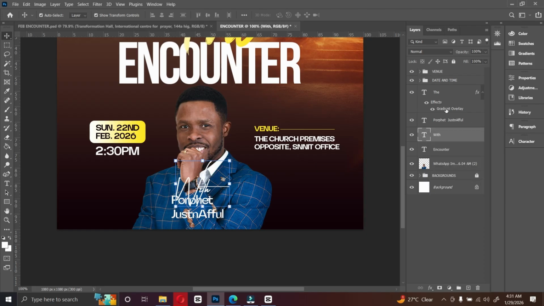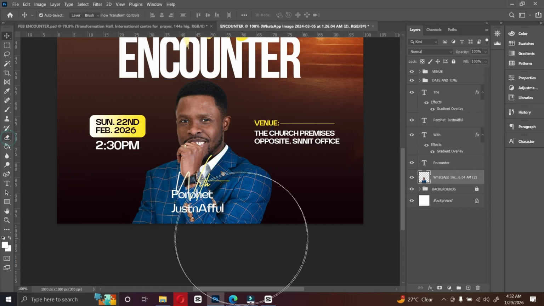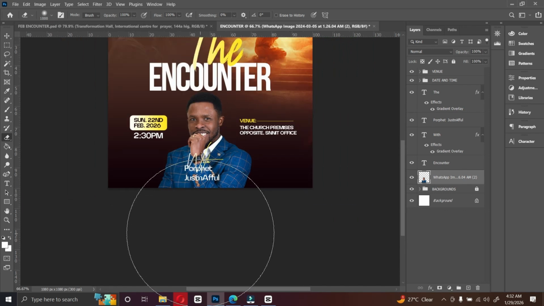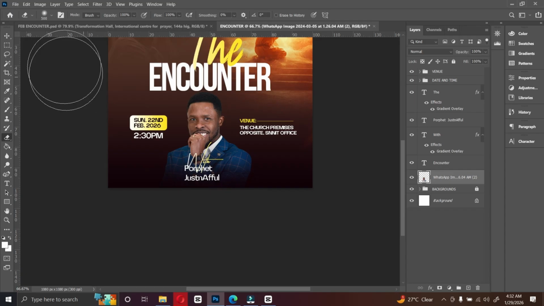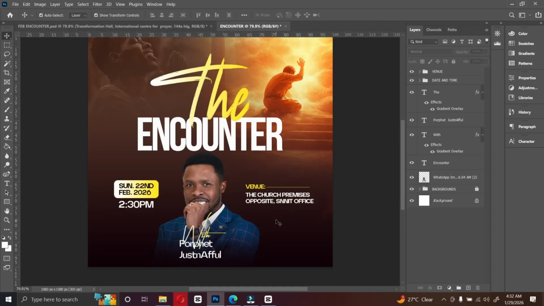I'm going to copy the same gradients and the width effect. You could see that the width is not all that showing. So what I would do is to try to brush the edge of the image by increasing the size of the brush. This is too much, so use the size more. Okay, so I think this is okay. All right, so this is perfectly okay. So once I do this, we see that yeah, it shows perfectly fine.